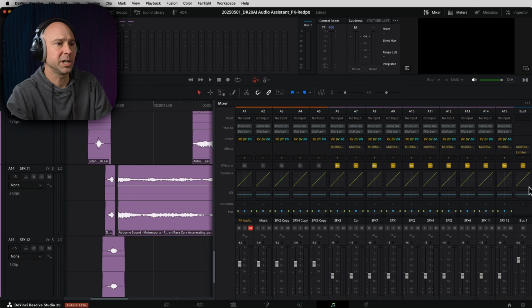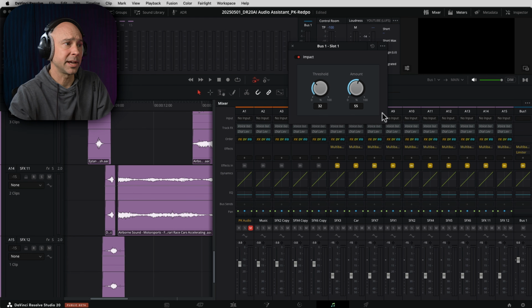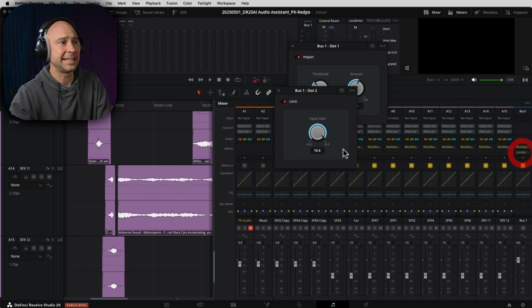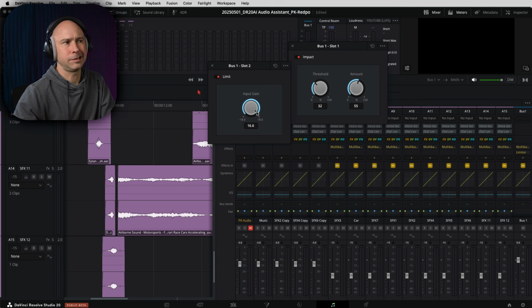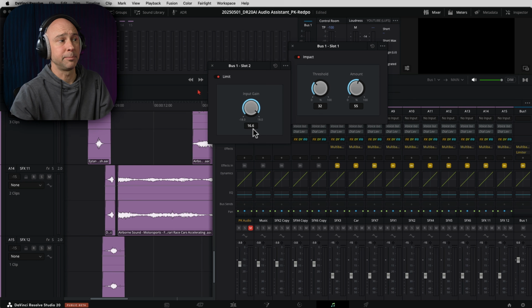Now, when we take a look at our bus 1 here, it also added in that same multiband compressor. It did add different settings there because this is our main bus out. And then it also added in a limiter. So with the limiter, we don't actually know exactly what it's doing. I'm assuming that this means it's pushing it up by 16.6 dB, but all it is giving us is a dial, right? So I'm going to assume that this is no extra gain at 0, and it was at 16.6, which means it's boosting it up that much. And that's okay. I mean, we're still meeting our levels for YouTube, hopefully, based on the AI audio assistant knowing that we're preparing our file for YouTube.